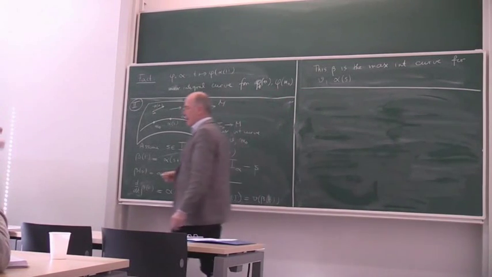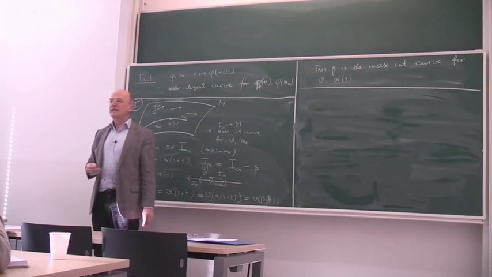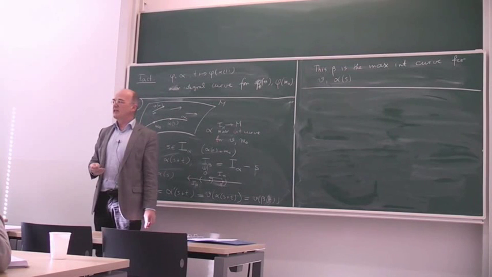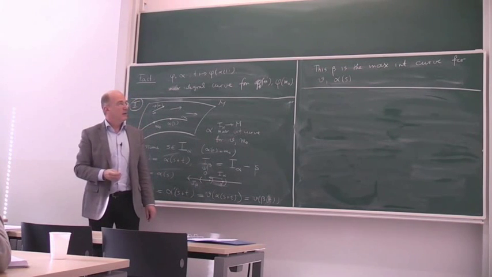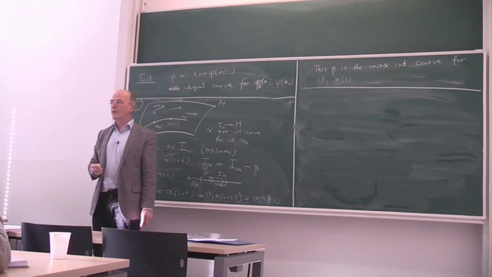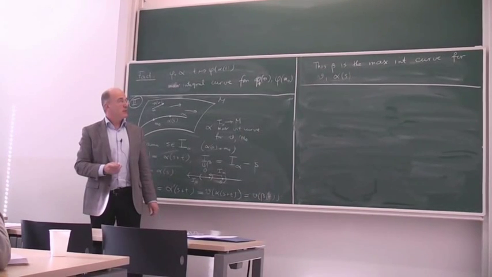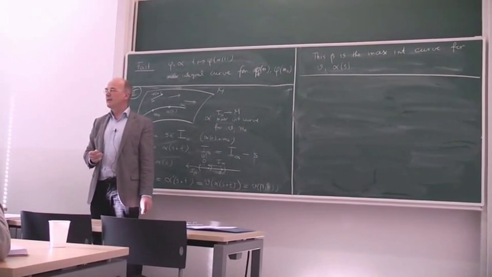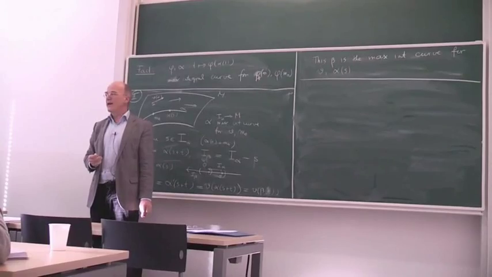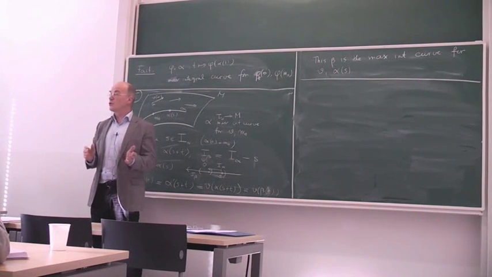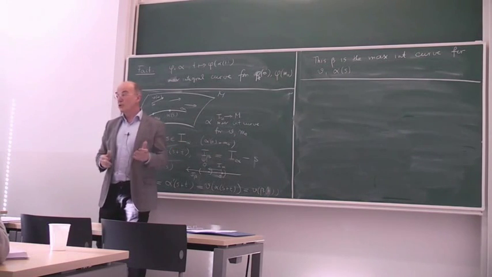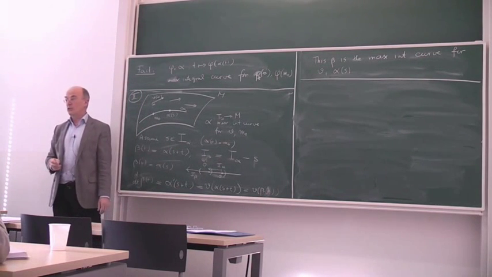So actually, it's really special for the maximal integral curve to have all of R as domain of definition. For instance, on a compact manifold, this is always true. But on a non-compact manifold, this need not be true. And you can imagine why.